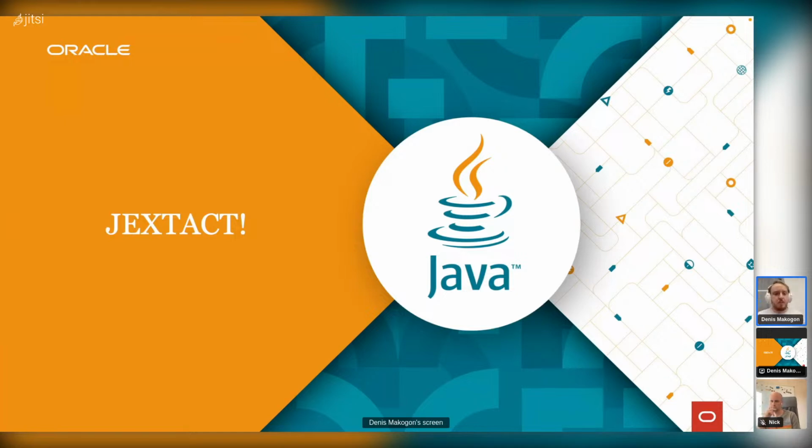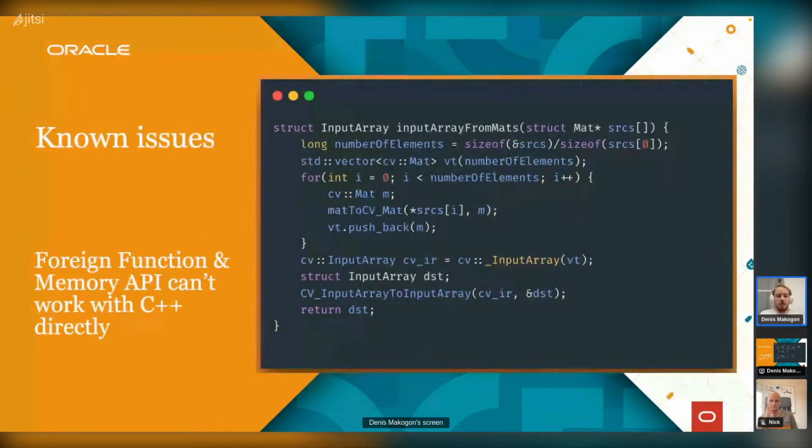What are the known issues for now? It all sounds quite interesting and indeed entertaining, but I have to admit that the world isn't that bright and sunny as we expect it to be. Unfortunately, Project Panama can only work with C++ code indirectly, through a procedure known as type degrading.